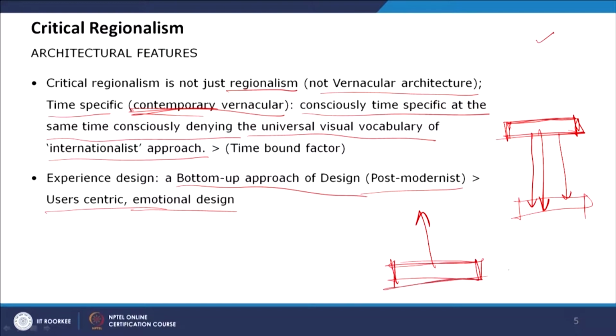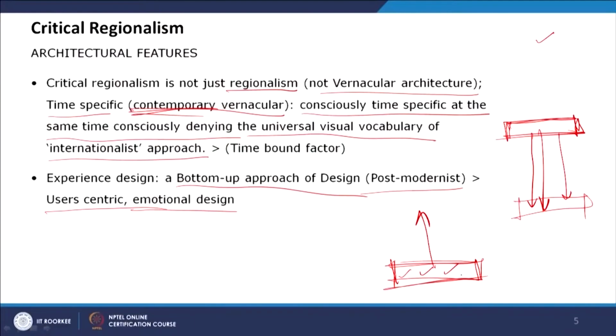But in critical regionalism, what is happening? There was no theory; the only thing is it will respond to the context. Architects will not start with a particular visual style. They will look at what the local visual style is, what the people's behavior is, and what kind of elements are there, and those will create the visual palette. There was no previously set visual palette and visual design. From these contexts, these elements will create the design, and then the final design will come. So there's a bottom-up approach of design. There's a difference between top-down and bottom-up approach of design.